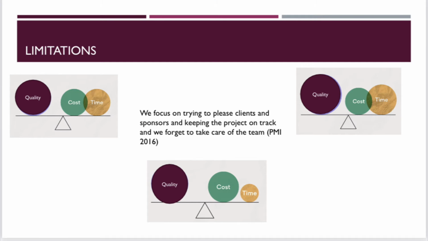However, there are some limitations to using the project management triangle. For the triangle to be balanced, quality is equal to the combination of cost and time. However, this is not always the case throughout projects. Sometimes the quality may need to be increased. However, this will also increase the time, and while quality may increase, this may also increase the cost. So they will never be balanced.